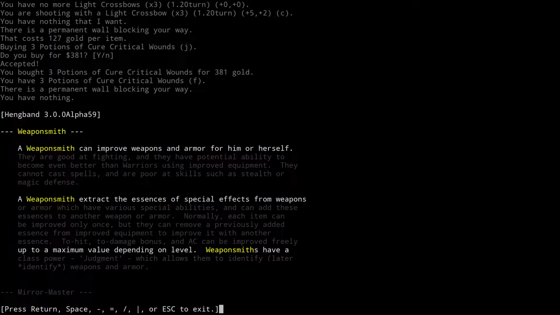Normally, each item can be improved only once, but they can remove a previously added essence from improved equipment to improve it with another essence. To hit, damage bonus, and AC can be improved freely up to a maximum value depending on the level. Weaponsmiths have a class power, Judgment, which allows them to identify later asterisk identify. And I'm not sure exactly what asterisk identify does that regular identify doesn't.